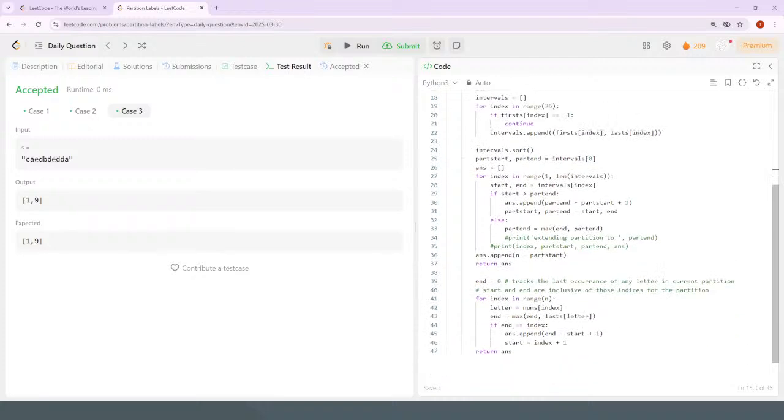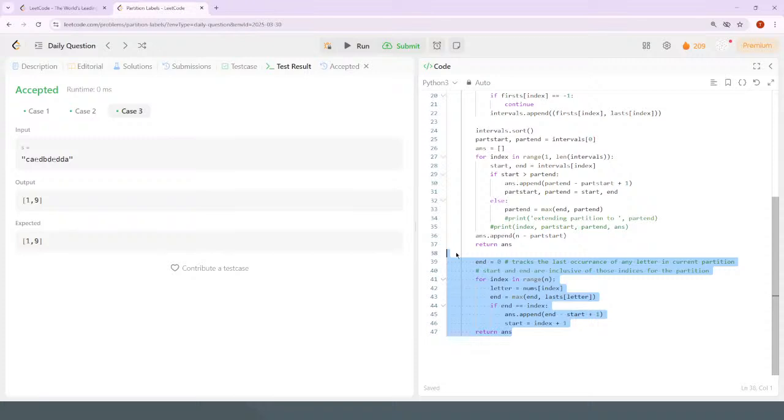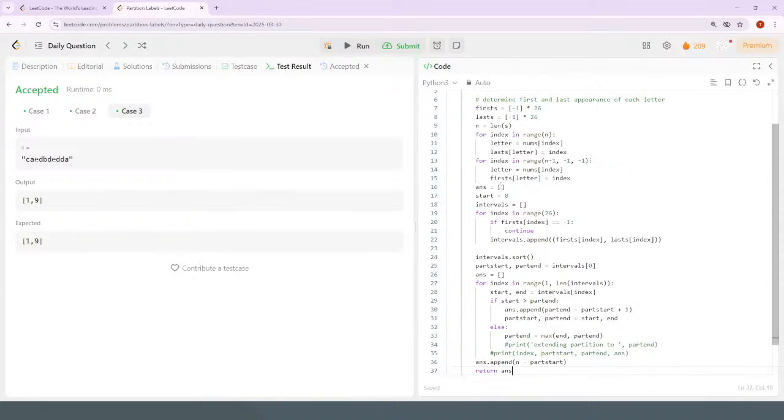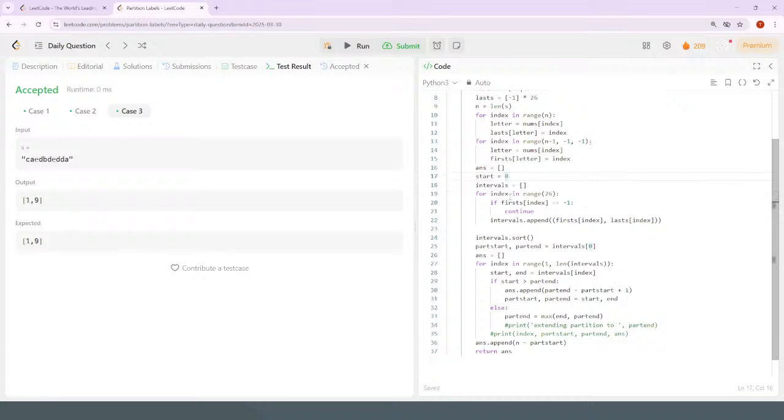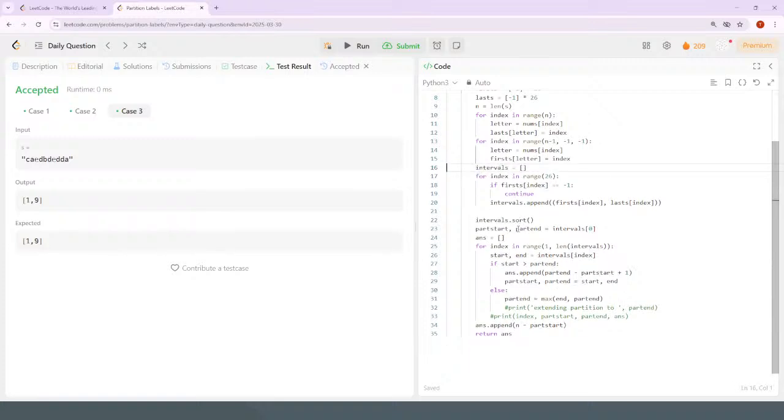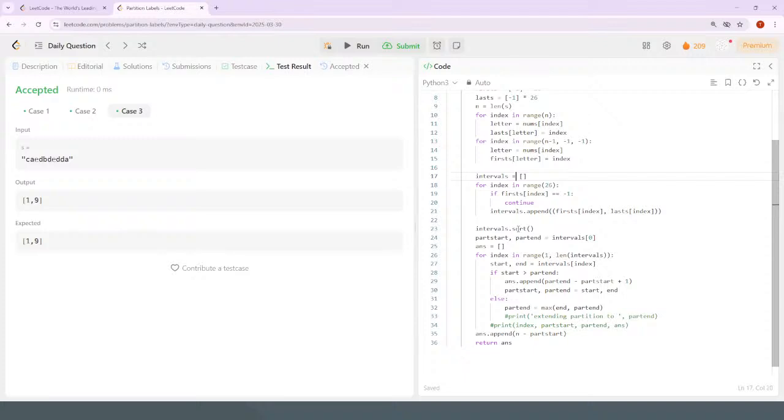Do I need start? This is all old stuff. Start, I don't think I need. I have a later answer array. So I have my intervals.